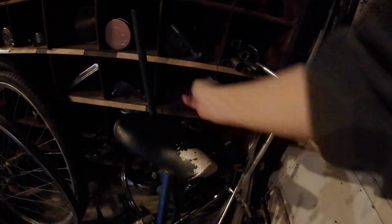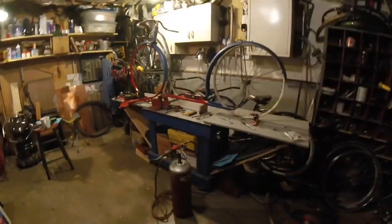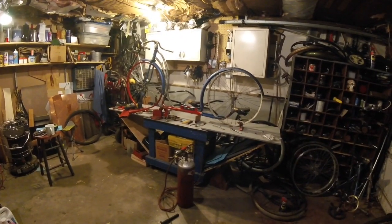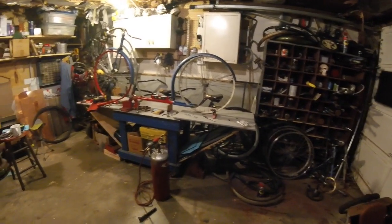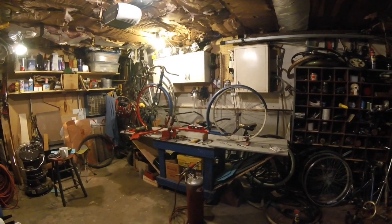I also have leftover lawnmower brackets, and I have a bunch of these rims that I've cut. Although they're kind of challenging to weld, I might do something like that to just keep it open — kind of makes the line come off the top and then flare back out, so that's kind of a cool look. I could also use a piece of bike tube — I've got plenty of tube over here to pick from — heat and bend that to match. A gusset might look cool if it was a solid piece. I may play around with that with a piece of cardboard, and when we figure out what we're going to do with that, I will turn the camera back on.